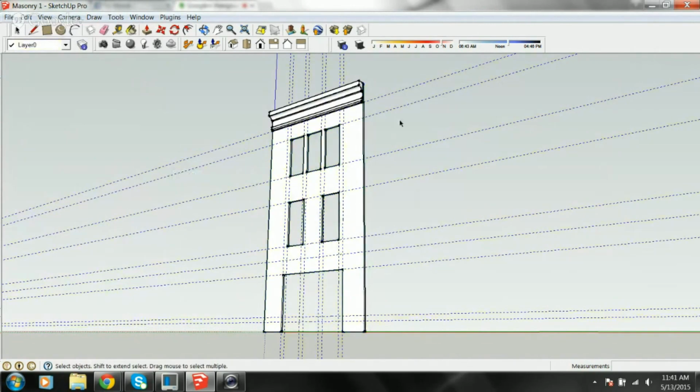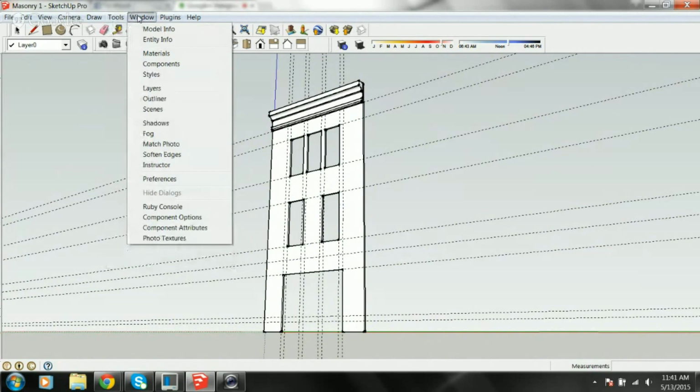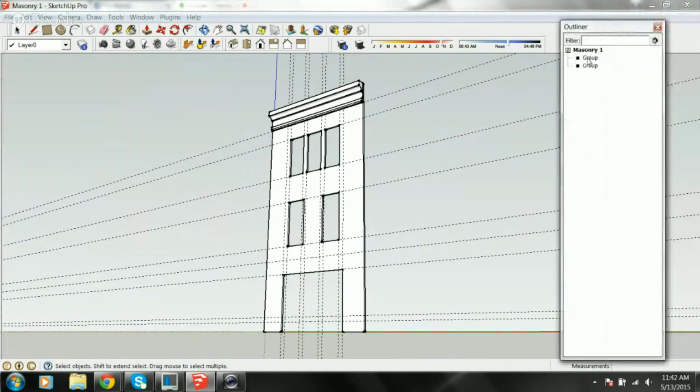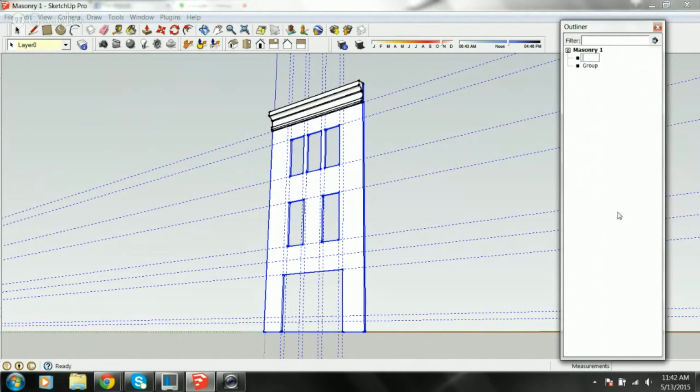Now, I will just share for those that might be a little bit more advanced that do know how to work in groups, just in case they don't know. There is, I got to find it, Window, this button right here called Outliner. Basically it's a drop-down menu. It shows that I have two groups. If I want, I can rename this group, because right now this is the name of the model that we're in. So I could come in here and rename this brick wall.